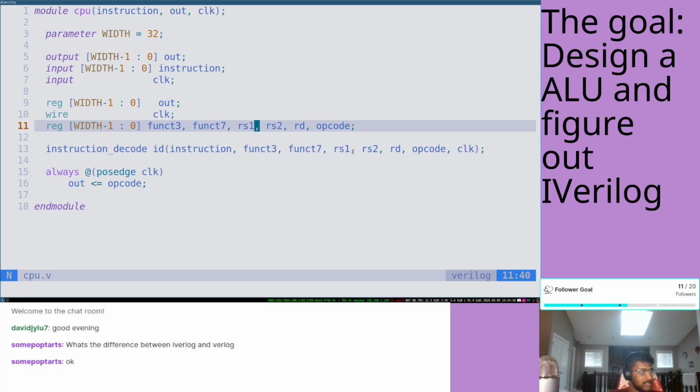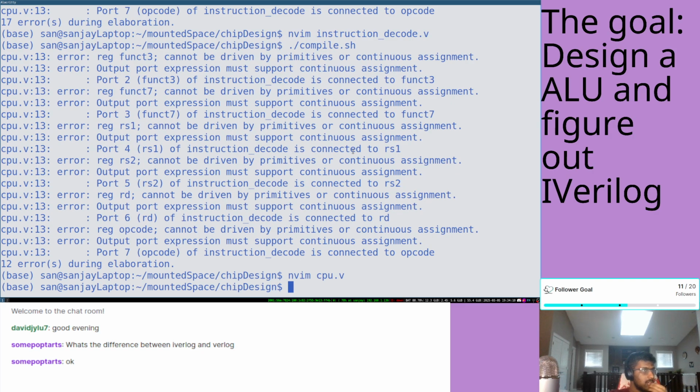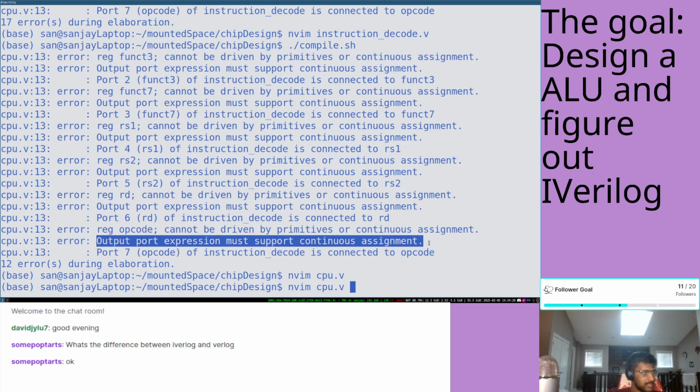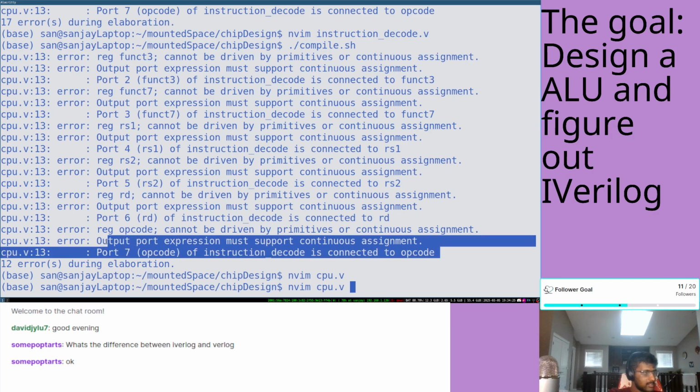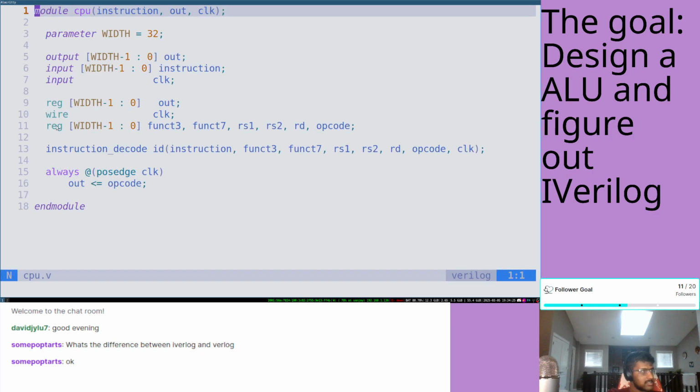Func3 cannot be driven by primitives or continuous assignment. Does this apply to opcode? Yes. Output port expression must support continuous assignment. Opcode is connected to opcode. So why does it not support continuous assignment? We have a nice register here.